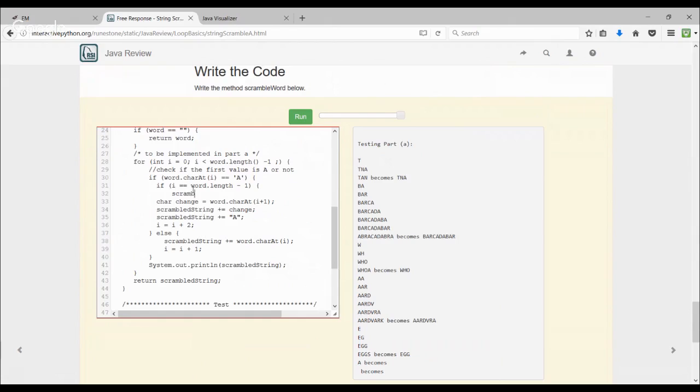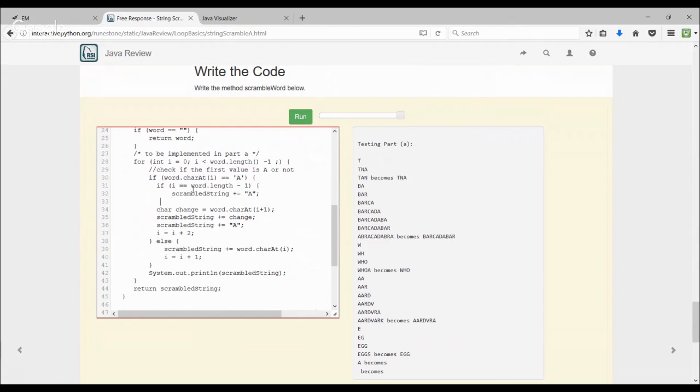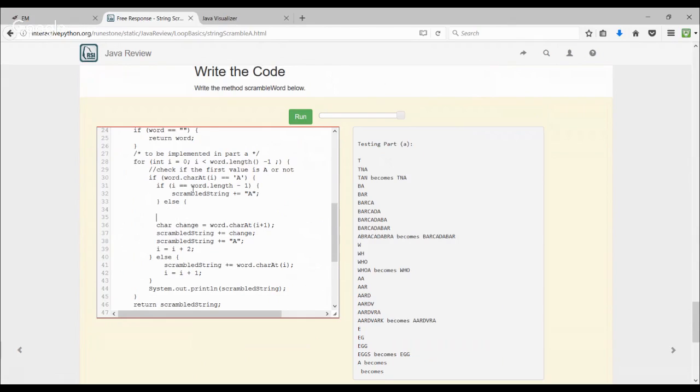Word dot char at I. So we just do scrambled string plus equals A. Cool. Oh, capital A. And then we can put everything else in an else statement, so we can make sure that we only do it when it's not that.